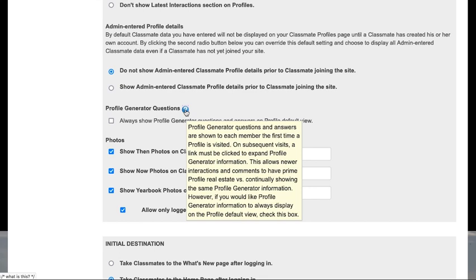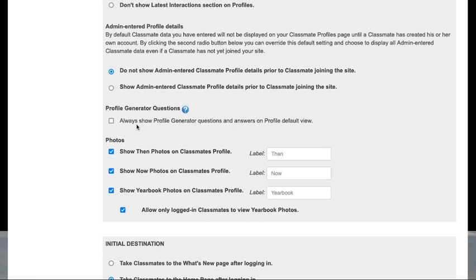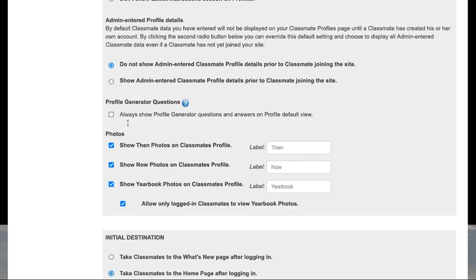When they come to their profile, what you're asking here is, do you wish to show those questions on subsequent visits to allow them to complete the profile, or do you not want to show it? In the case that you don't have it checked as it is here, they would need to go to Edit Profile in order to view that fully and finish completing those questions.